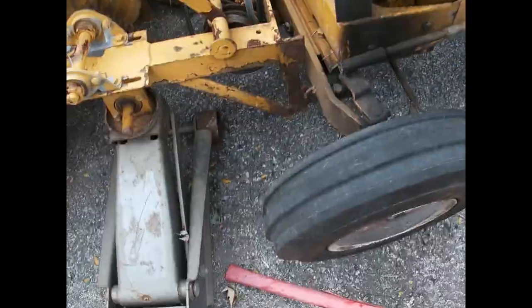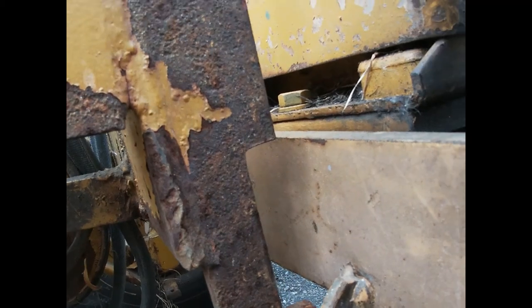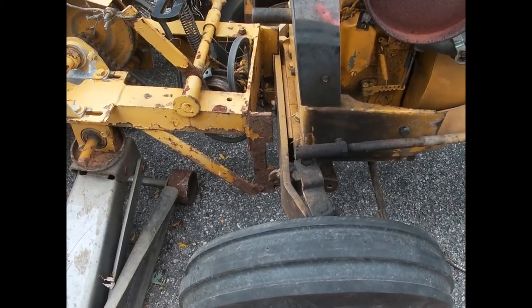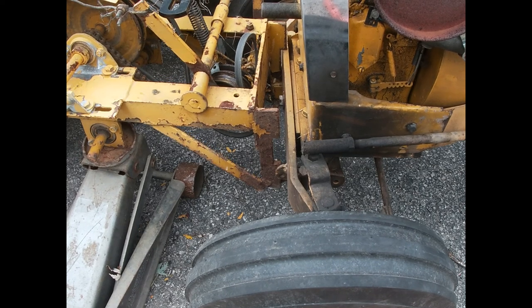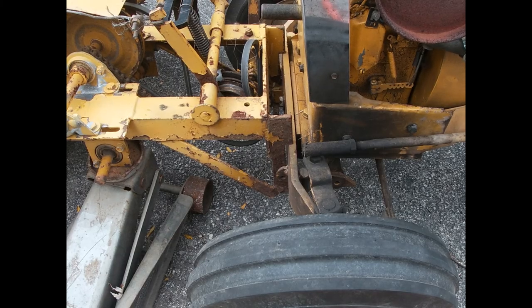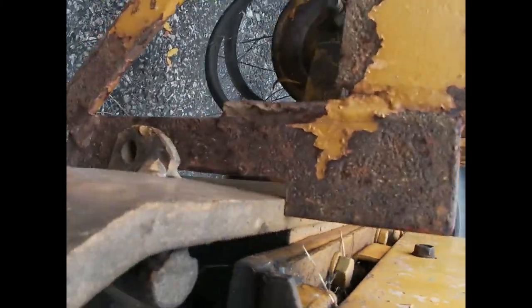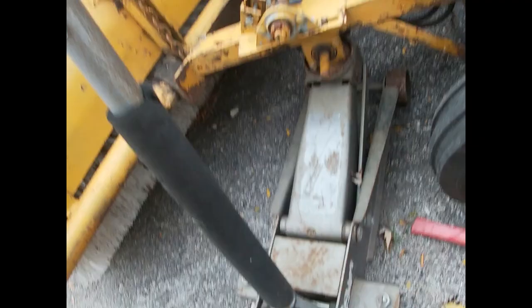Right. Now, I just need to work on getting this lined up. Now I don't have to worry quite so much about the sweepster falling. See there? All right. Now we might just have to jack up on it a little bit. Of course, if you look, that one dropped as well. So we just gotta get this pin in it.